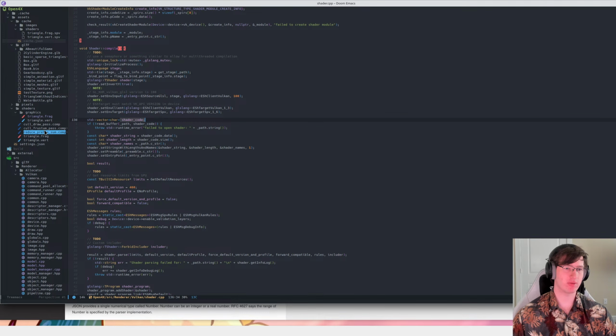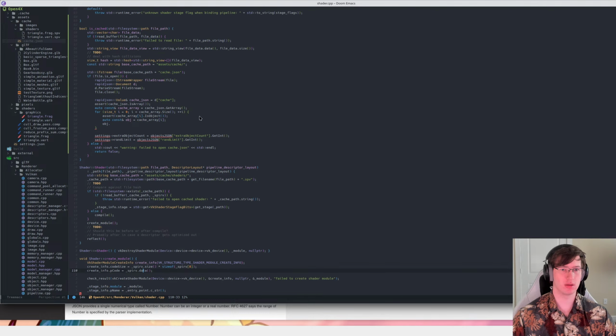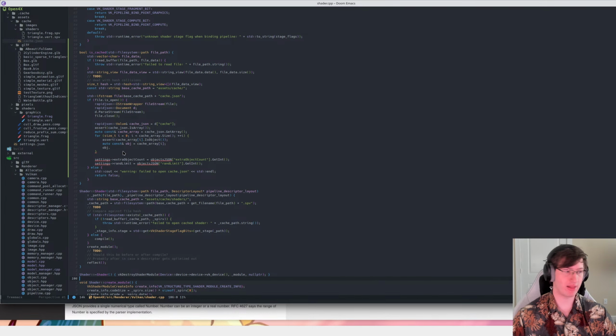Once I generate the SPIR-V code, I'm just saving it to a file somewhere, and then if that file exists, I'm just loading it. But this is the problem: if I actually try to change the shader code, then it won't get updated because I'm only checking the file exists instead of checking the file hash. So right now I'm trying to check the file hashes instead.